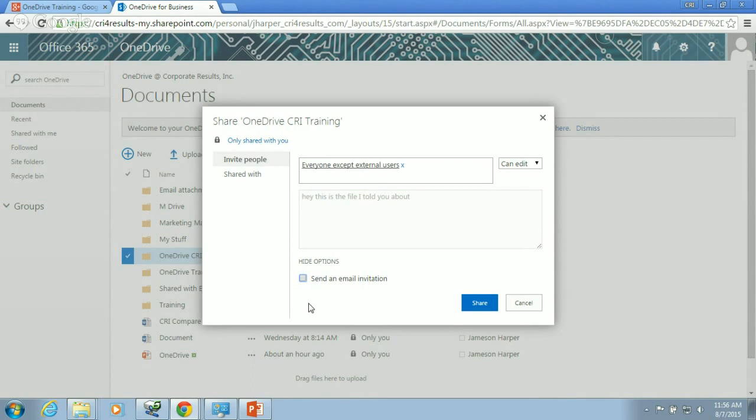So if you're sending an email, because the person has no idea that you're giving them access to it, obviously that helps because they get an email that says this person is giving you access to view this folder. If they already know that they're going to have access, you don't have to send an email, and they can go into their OneDrive and they will have access the next time that they go into their OneDrive and want to look for that folder.